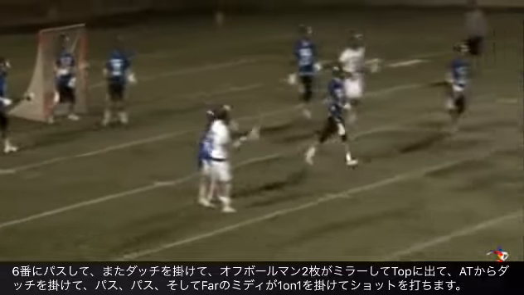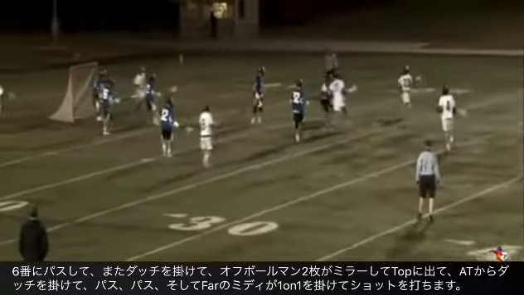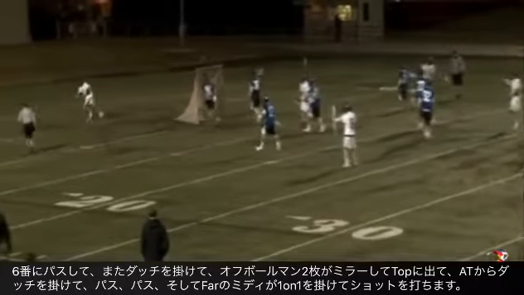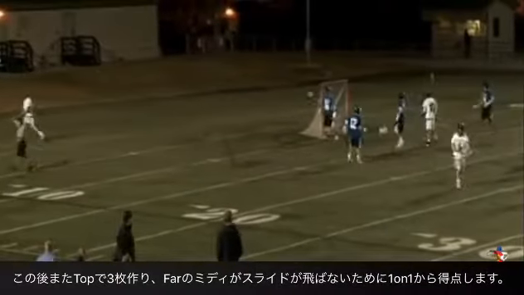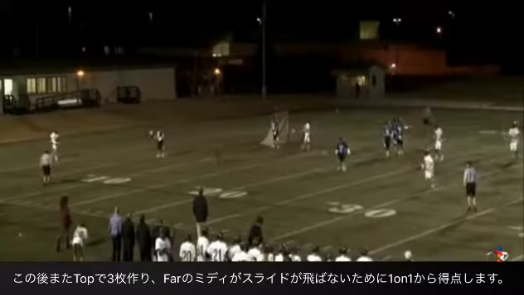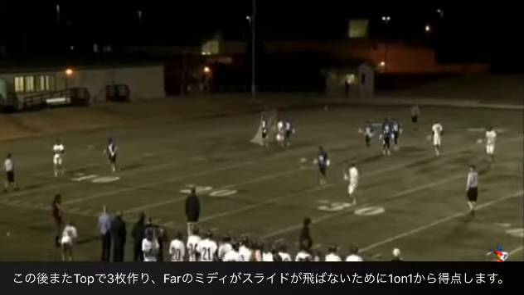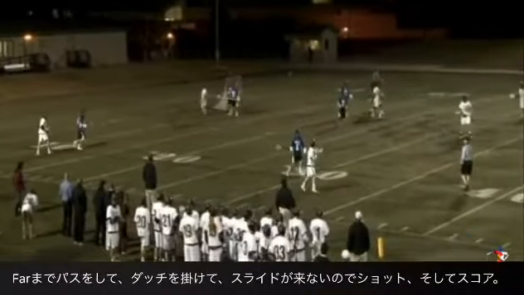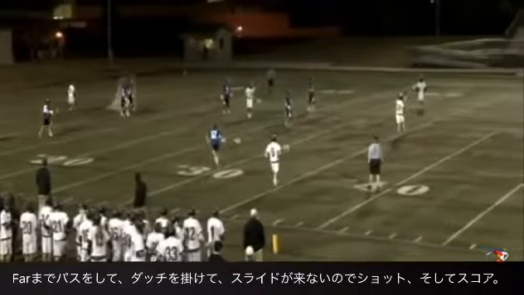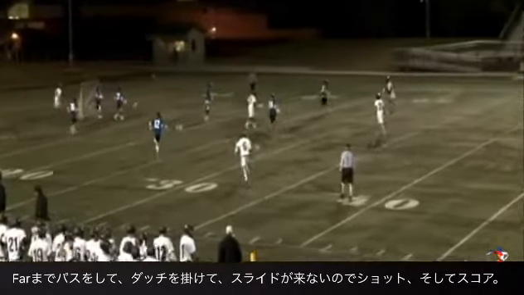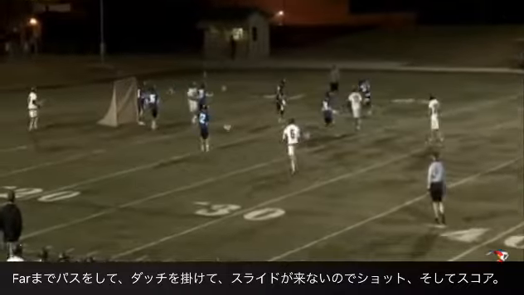Pass, pass, and now as this dodge goes down the alley he's going to take a nice shot. Now as the players are resetting they're going to get a final dodge down that alley and this time they're going to score because there was no slide. So a redirect, pass to the dodger. Dodger dodges down the alley and scores.